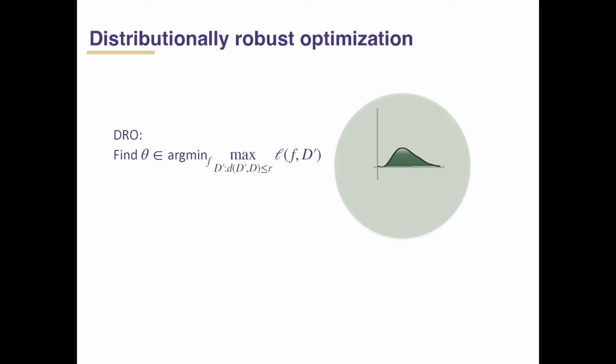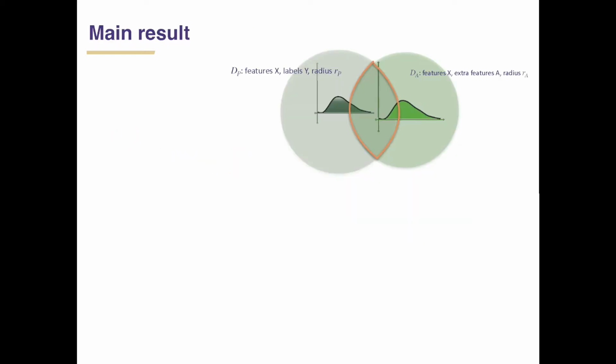Okay? So the thing we're thinking about here is a generalization of distributionally robust optimization, where we're imagining we might be getting training data from multiple sources. Cool. Okay, so I'm going to give you the one slide description of the main result that we have, tell you a little bit about some of the experiments we have, and spend the rest of the time giving you some open questions to think about.